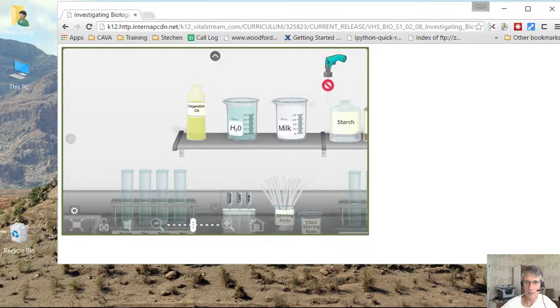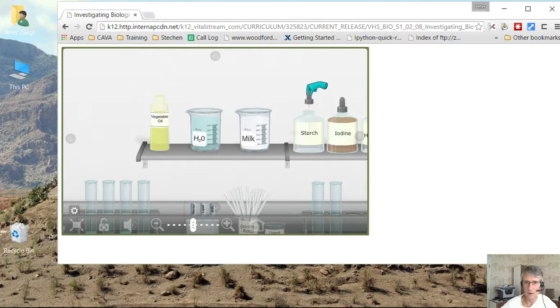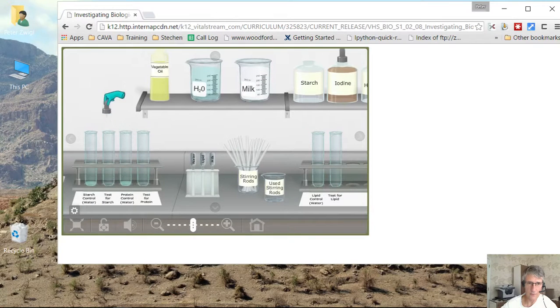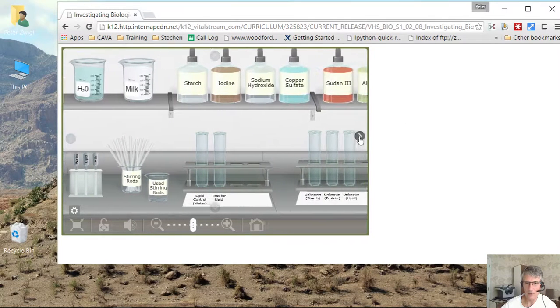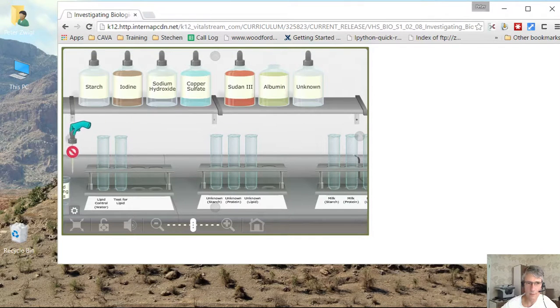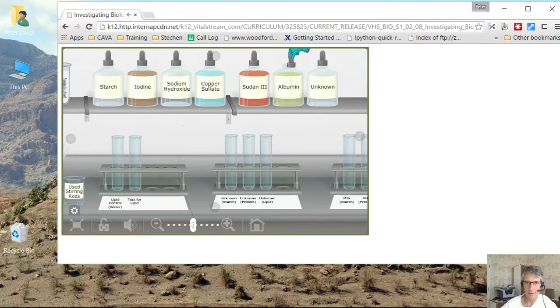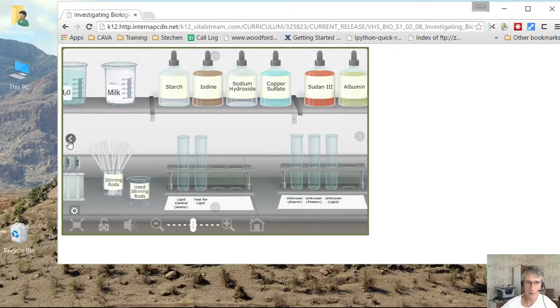So here we have starch, and that's a little bit different. We don't use the pipettes. We use these droppers here, and we fill the left one up. It says test for starch. We put that in here, and we'll grab something that has protein in there, and that's the albumin solution up there. You see that? I grab that one, go back. Now it works better. On my first trial it didn't work as well, and I need to drop it again on the bottle.